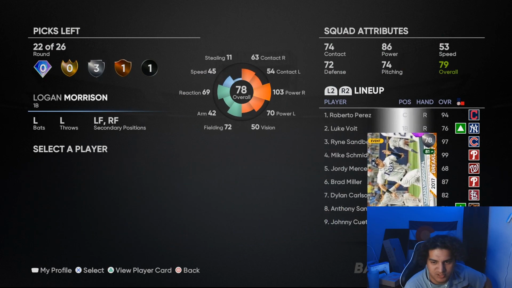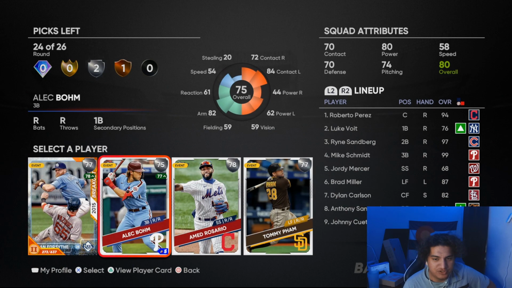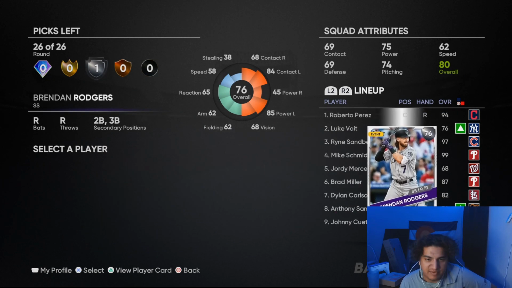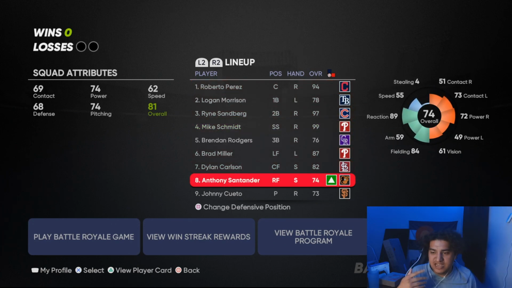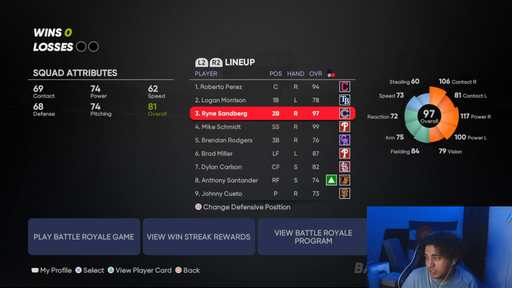Yep. Logan Morrison. Perfect. We do need someone to play third base now, but we should be able to get a silver who can do that. And we do. We can play Logan at third base if we really needed to. 85 power. And actually, he is just a shortstop in general, but I'd rather Mike Schmidt play short. Anthony Santander doesn't have the best arm. These guys in the outfield don't have great arms. It's not awful. This would be a pretty decent draft to play with, honestly.